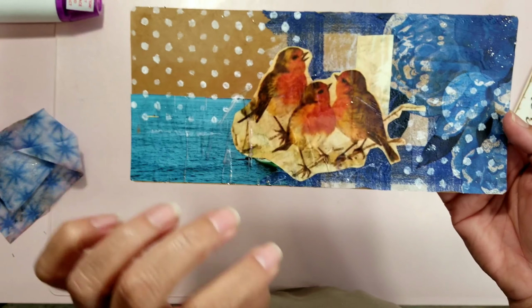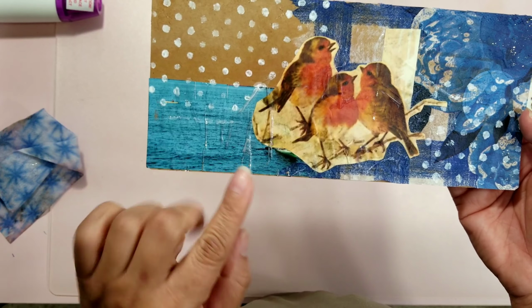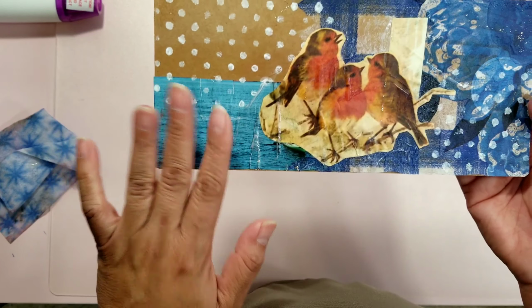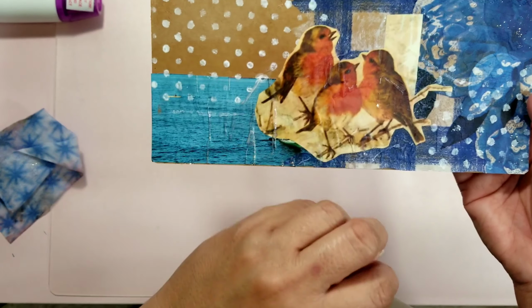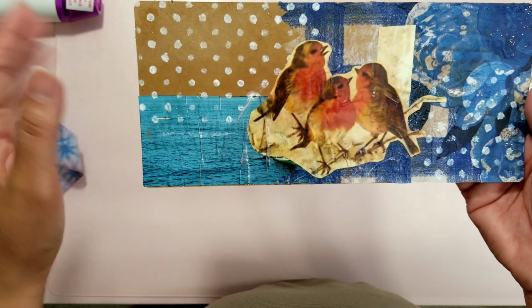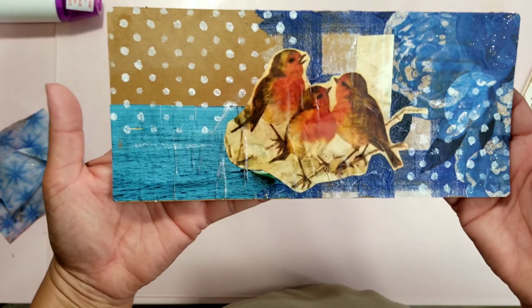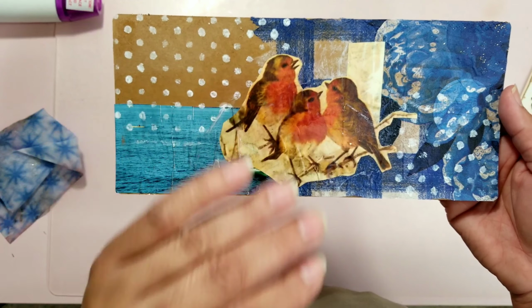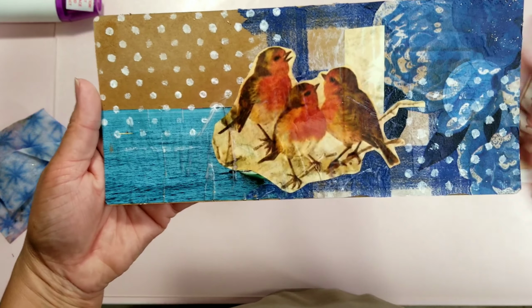So I like the way this came out. I used the water scene, I guess, as a background instead of making it a focal point. It doesn't even look like there were kayakers on there. This would be like a good what they call masterboard, and I really like it.